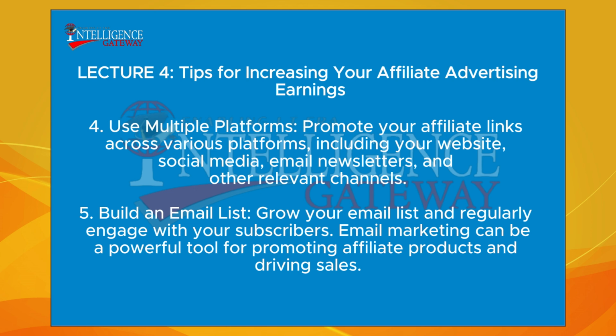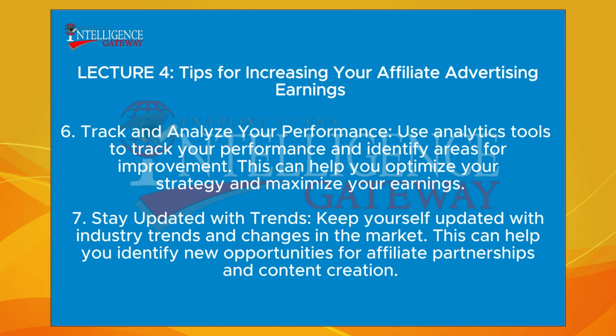4. Use multiple platforms. Promote your affiliate links across various platforms, including your website, social media, email newsletters, and other relevant channels. 5. Build an email list. Grow your email list and regularly engage with your subscribers. Email marketing can be a powerful tool for promoting affiliate products and driving sales.